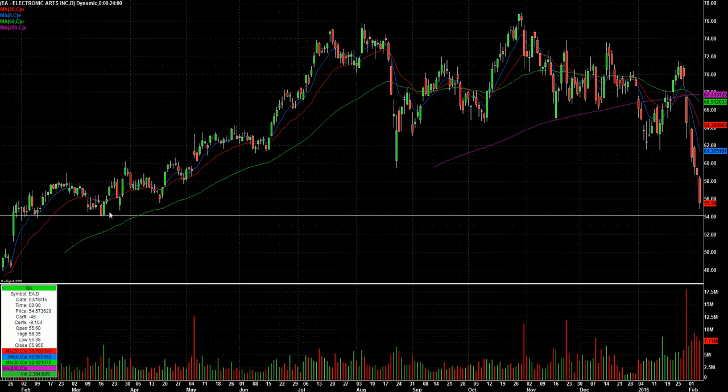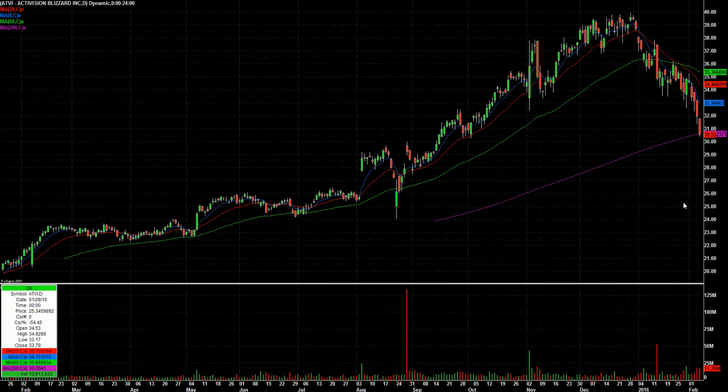I always look to the left on the chart to see if there's any support. It got down to 54.85, so if the market's weak, I'm going to watch that one around 54 for a bounce. Now, speaking of Video Game Makers, Activision is four days down in a row and did hit the 200-day on Friday. I want to watch that one for a bounce too.